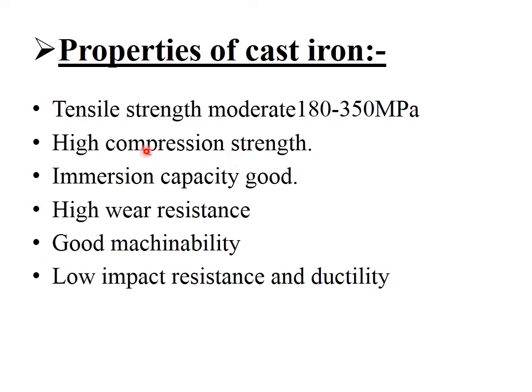And that's why if you see most of the machine tools, the bed or structure of the machine tool, like lathe, milling machine, drilling machine, all these machines, the bed or structure, they are made of cast iron, because when the machining is going on, a huge amount of cutting forces are developed, and it becomes very important to absorb those cutting forces, so they should not influence the actual machining process which is going on. So for compression strength, cast iron is the best material to be used.